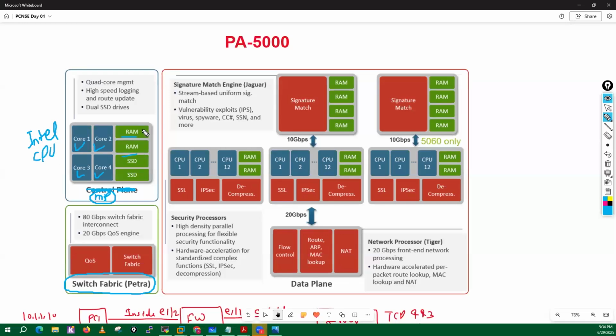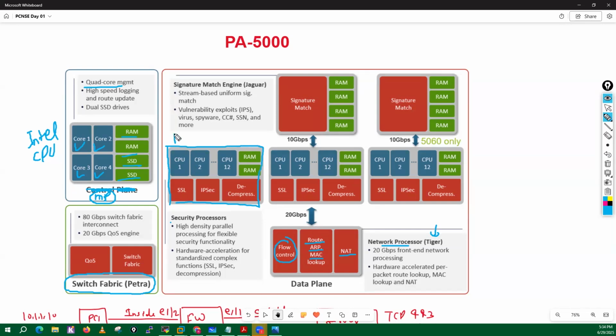It has RAM, dual SSD, and a quad core processor from Intel. Then we have a network processor, the chip named Tiger. It can do flow control, route, ARP, MAC lookup, NAT, which means almost all your L2, L3, and L4 tasks.